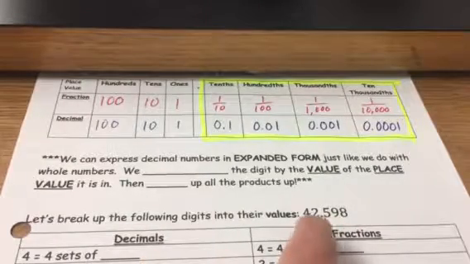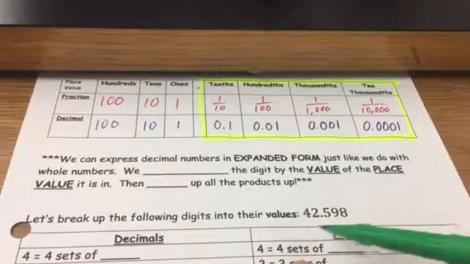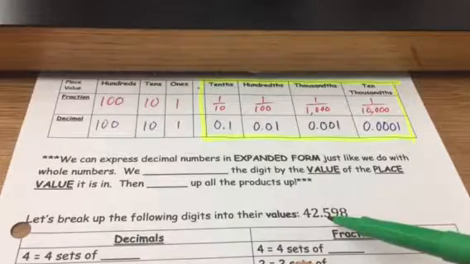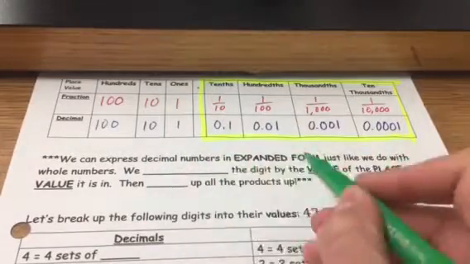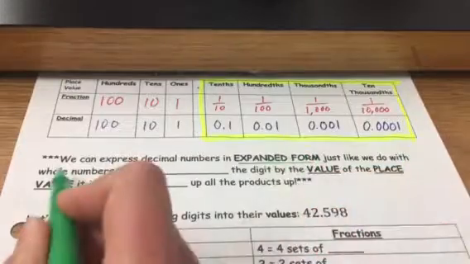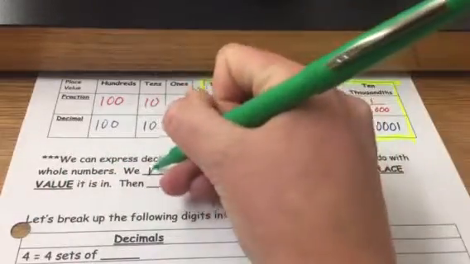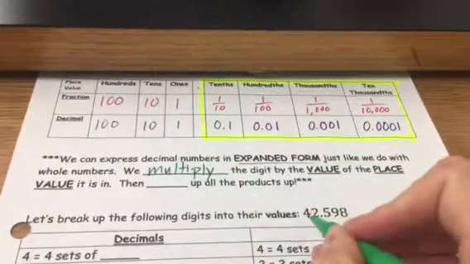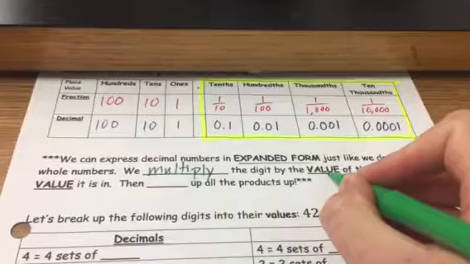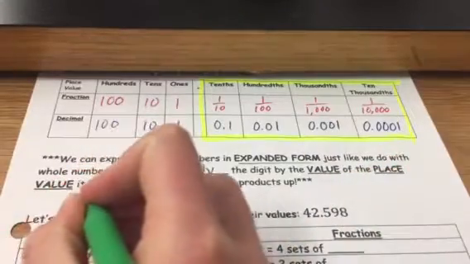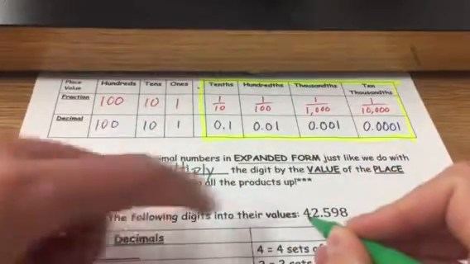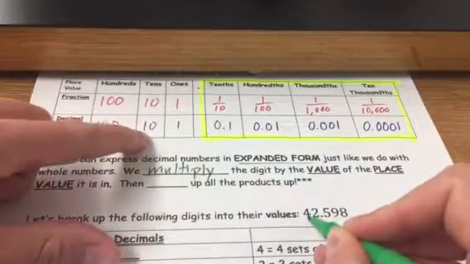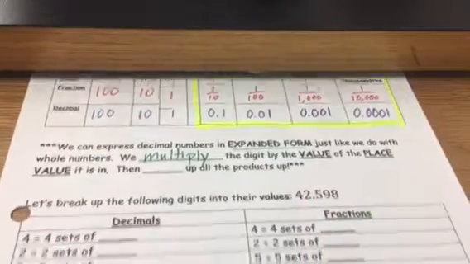So that's essentially what we're going to be doing, is we're going to be breaking down our numbers, and we're going to go digit by digit and say what the digit is worth, and then we add them all up at the end. So we do treat it just like whole numbers, where we multiply the digit. So we're going to multiply this digit by the value of the place value it's sitting in. So again, if this 4 is in the tens place value, we're going to do 4 times 10, which is 40. And that's precisely what we're going to do over here.